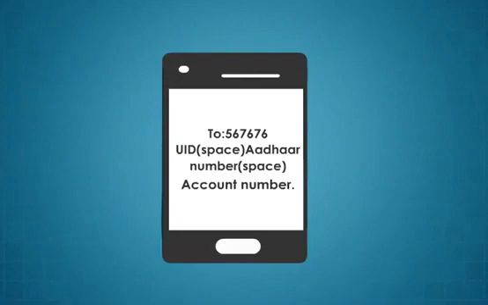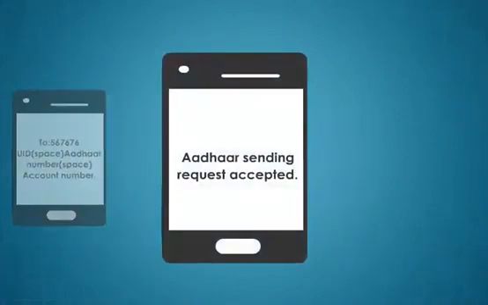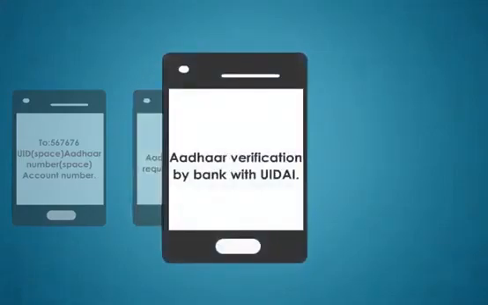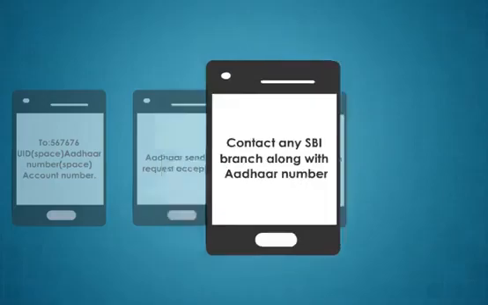If your mobile number is registered with bank, you will receive an SMS confirmation of the seeding request. Then the Aadhaar number will be verified by bank with UIDAI. In case it fails verification, SMS will be sent to customer to contact any SBI branch along with Aadhaar number or e-Aadhaar.